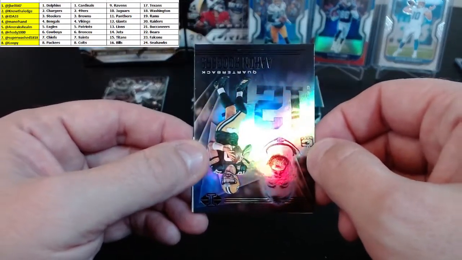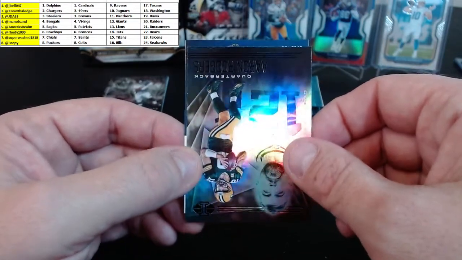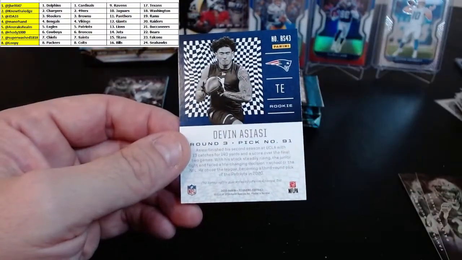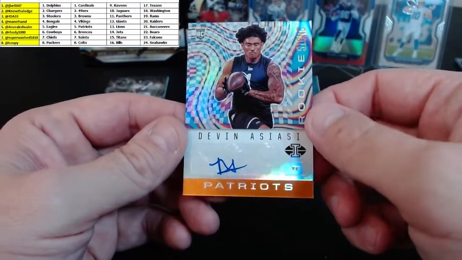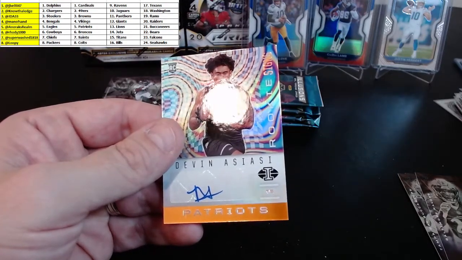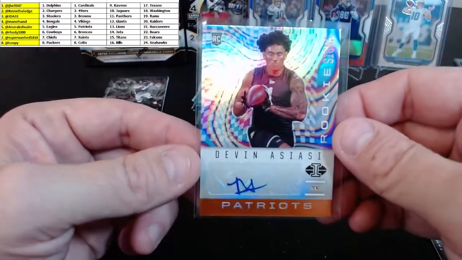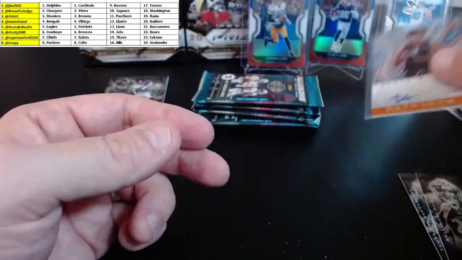We have jersey cards in this too, maybe? Well, let's roll with it. Devin Asiasi, rookie signature for the Patriots. That's the autograph. Then what do we have over here?